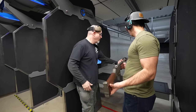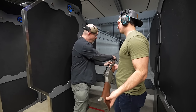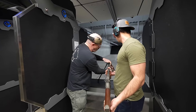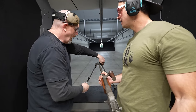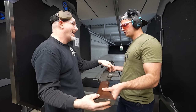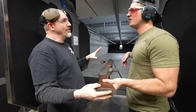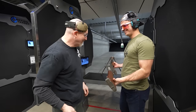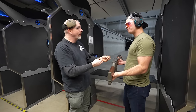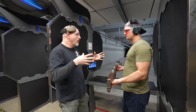Even though the bipods were great for support fire, they're a lot of weight at the front and they slop around a lot. They're not very easy to adjust — you've got wing nuts you have to push up and lock. And the whole thing rotates 360 degrees. The reason for that is so you can actually get the mag out when you're in a prone position — not for gangster sideways shooting. You've got your standard ladder sight, and if you look at a 1919, it's almost an identical style of ladder sight. It's really cool to see the progression of firearms through military service.